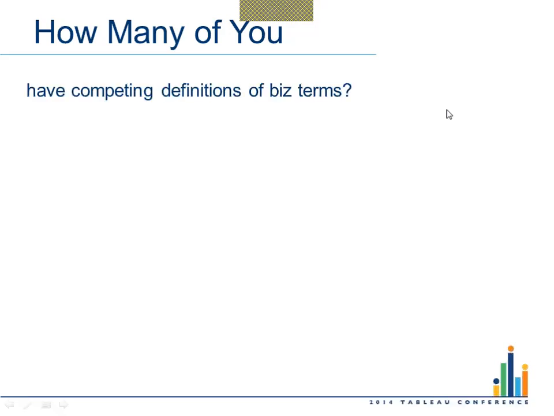To get this started, there are a series of questions worth asking. How many people have competing definitions of business terms? I sat in a meeting implementing a system for visibility into projects for a large capital engineering company. There were 11 people in the room and we had 13 different definitions of what a 'project' was — no consistency in the data. How many people have loads of desktop applications where there's concern over whether tables are correctly and consistently joined so that everybody gets the same results?